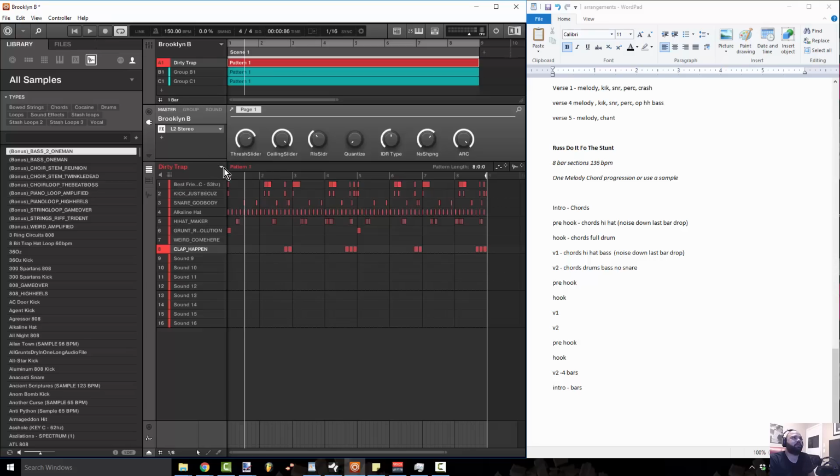So the first pattern I always do, I name it Full Drums, because it's going to be the pattern that has all the drums in it. That's pretty basic right there. Okay, boom. Then this next pattern, I'll go down to where I have my first drum change.